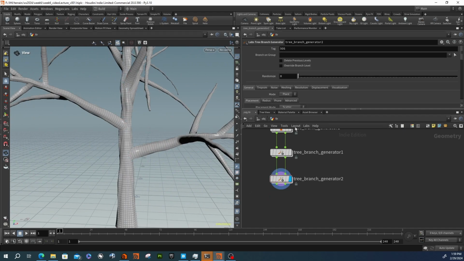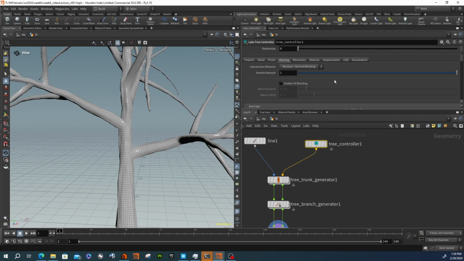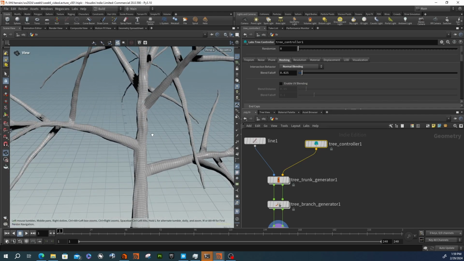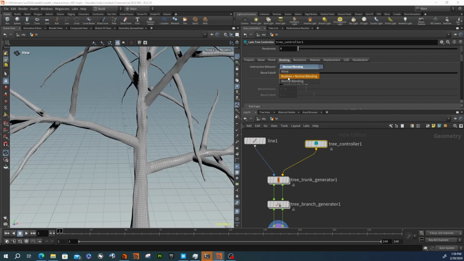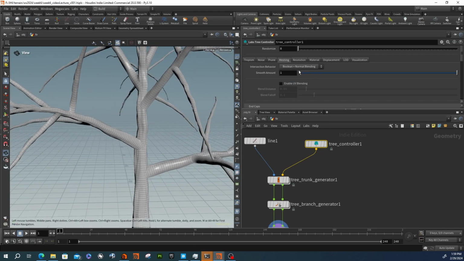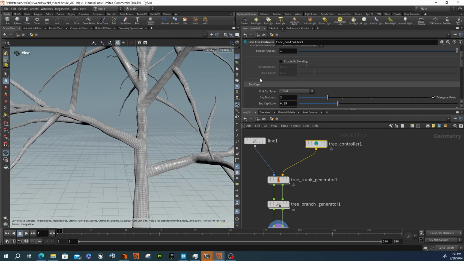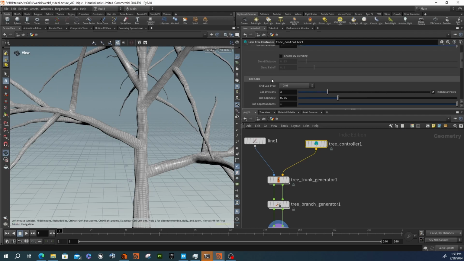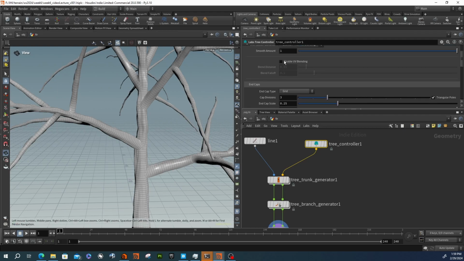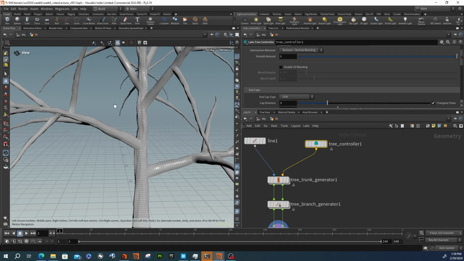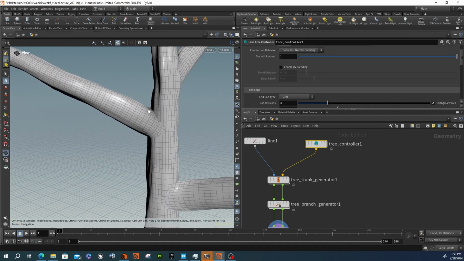So okay, we're going to come back up to the tree control. So again, I usually leave all of that as default. So the Boolean and a normal base blend, great. I don't really play with any of this at all. I just leave it as is. This one might be interesting to play with if you're having troubles with your UVs at these edges. You can blend those two together.